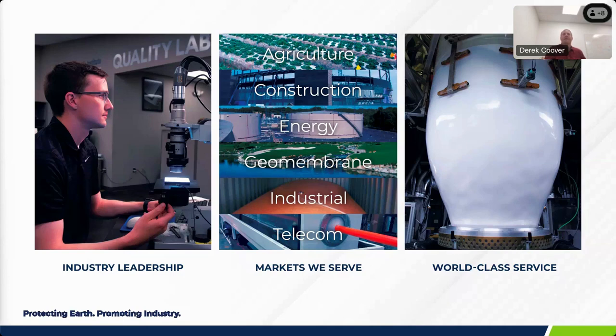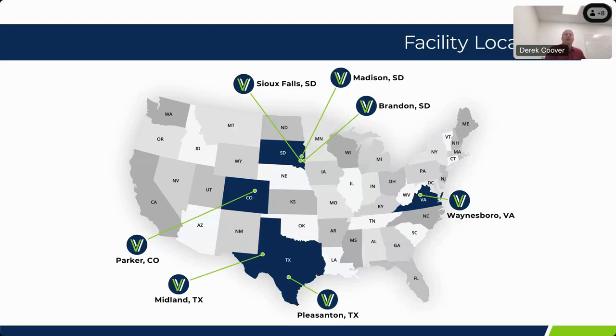Looking at our locations, we're headquartered out of Sioux Falls, South Dakota — right in the middle of the Midwest. About 95% of our manufacturing takes place in Sioux Falls. We do have some extrusion equipment on the East Coast in Virginia, focused on composite fultrusion and extrusion. Outlying facilities in Texas and Madison and Brandon, South Dakota, are doing fabrication — converting master rolls made in Sioux Falls and right-sizing them into custom sizes so that when you get it on site and put it over a silage pile, it fits without requiring a lot of field welds during installation.